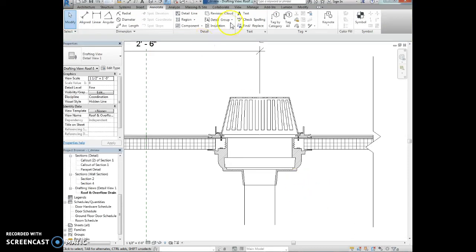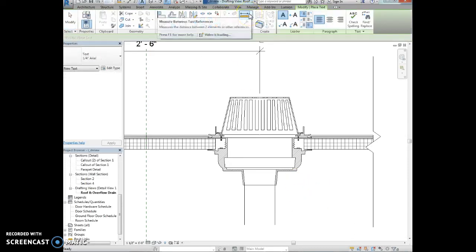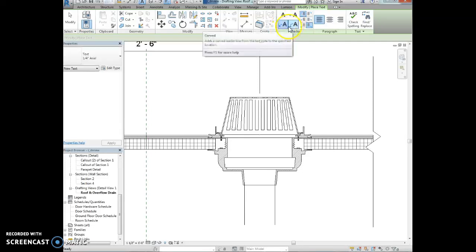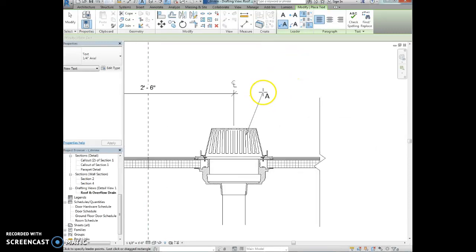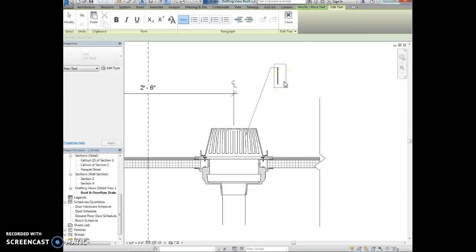So now we're going to zoom in on the right roof drain, and we're going to select the text tool from the annotate ribbon, and we're going to enable the 2-segment leader option. So we're going to place the text as shown. We're going to point to this, pull a leader up, and then over, click, and then all in caps, typically, we're going to write cast iron dome.